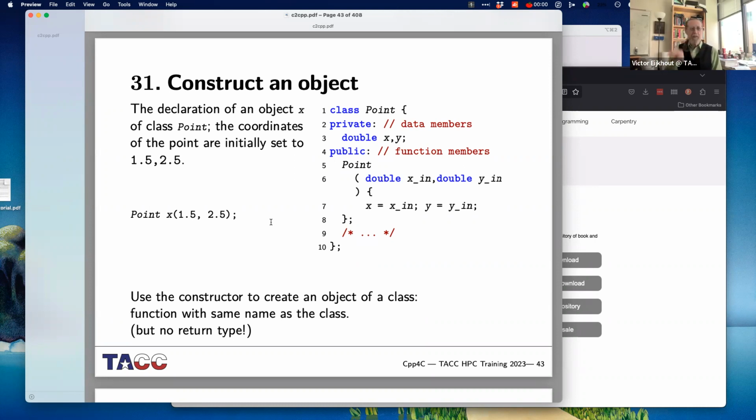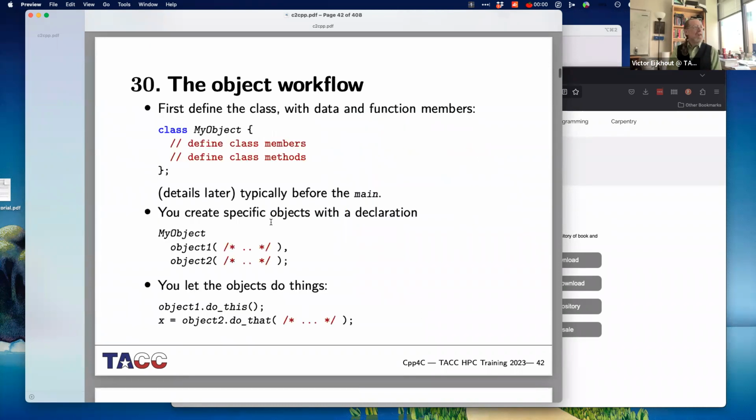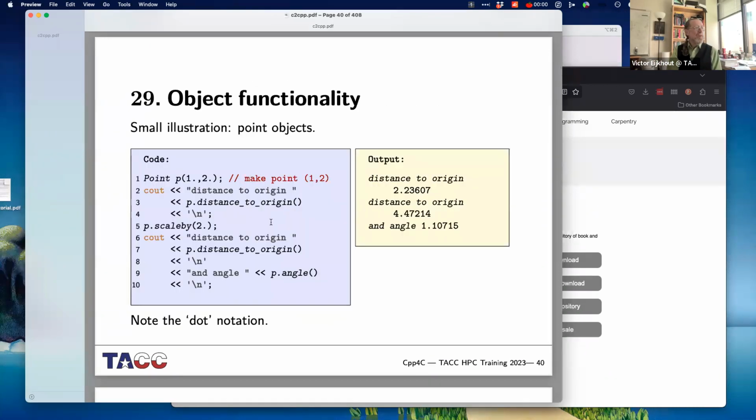You store its x and y coordinates. And then publicly, you have the API. Now, the first point of the API is, how do you create a point? So here you see that a point is being created from an x and a y coordinate. So I need to define how this goes.